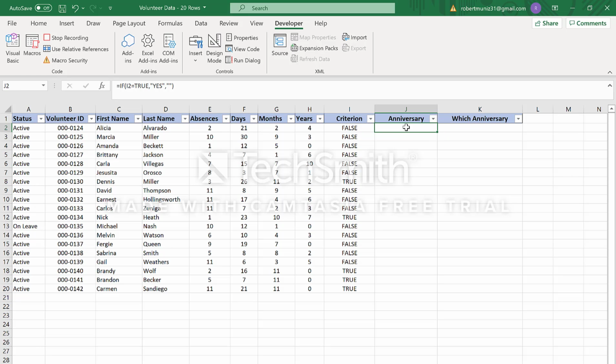And then let's go ahead and copy this formula down the column as well. So look for that button in the lower corner there, hover over it, left click and hold it, and drag down.